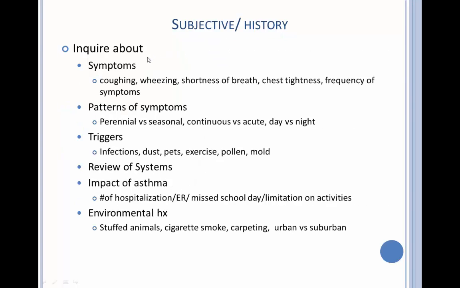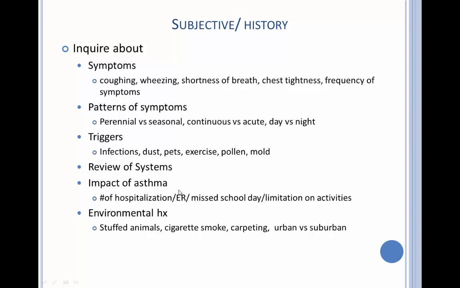Associated symptoms: coughing, and this cough is most likely dry, and shortness of breath. It is most likely seasonal, when patients have symptoms most commonly at night. It could be triggered by any type of allergens or an infectious process.